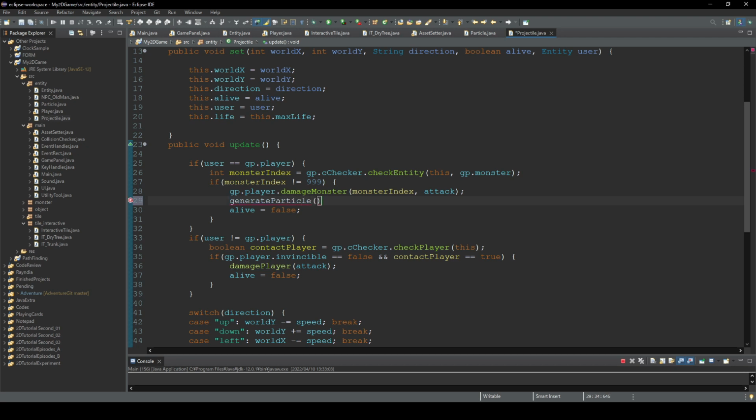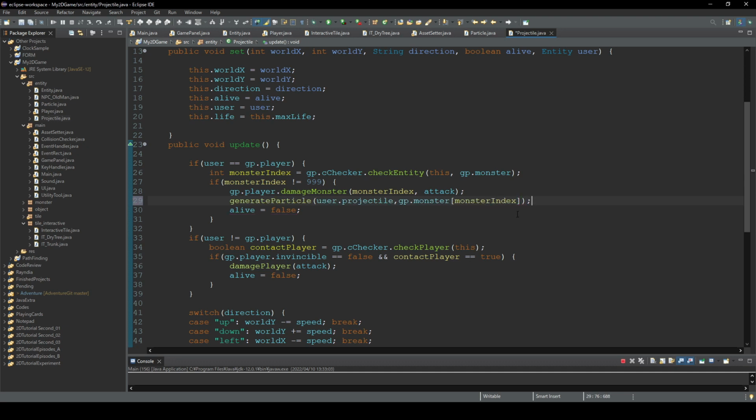And here we're going to pass its generator and the target, and this time they are different. So the generator is the user's projectile. So if you are using the fireball, then the fireball is the particle generator, and the target is the monster. So we're going to pass monster index.